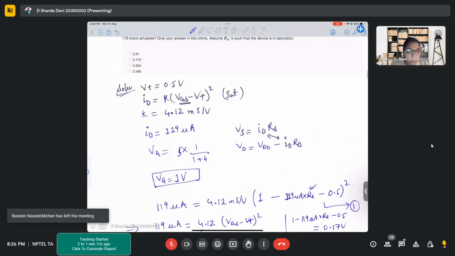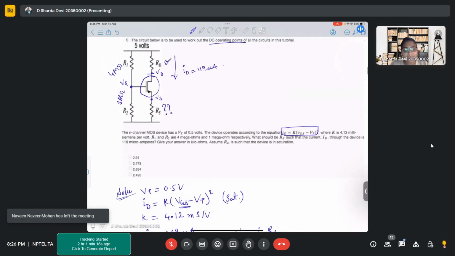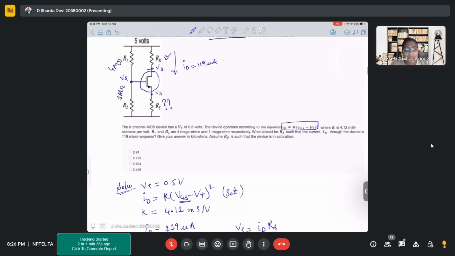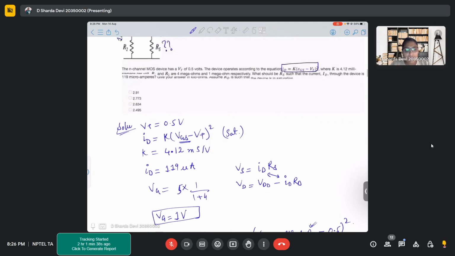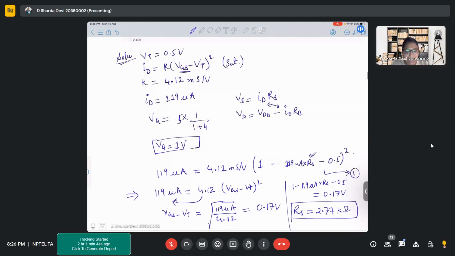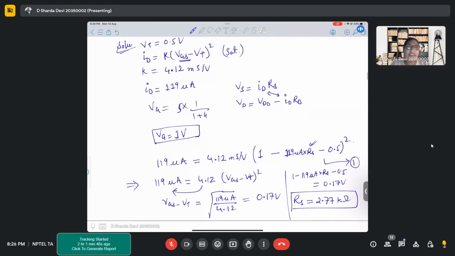See, rather than taking some value of RD and approximating it, how do we avoid the method where we don't have to use RD? That is the better one, right? Rather than taking a wrong value and solving it. Don't you think so? If I keep my MOSFET at the edge of saturation, like we know that if my drain current goes beyond 0.5 volts, the MOSFET would be in saturation. I understand, but how would you know that your transistor is just at the edge of saturation, not into deep saturation?